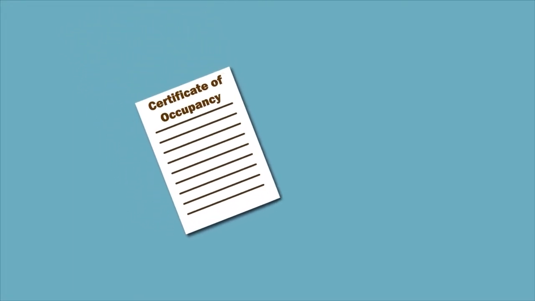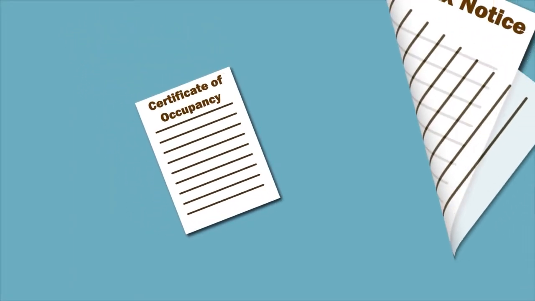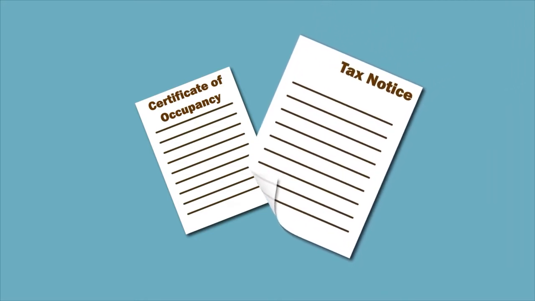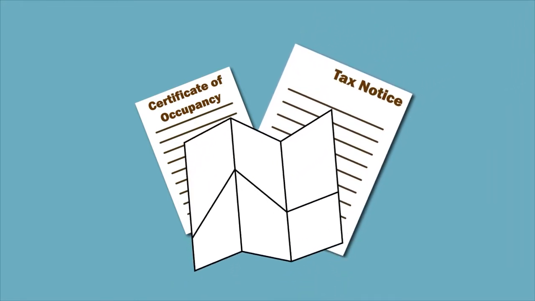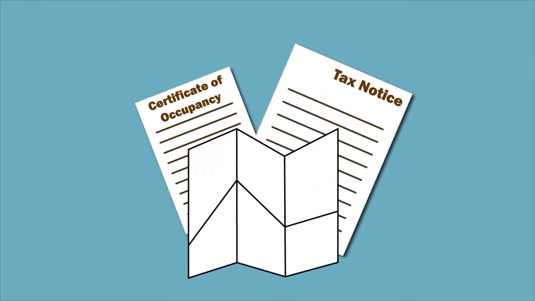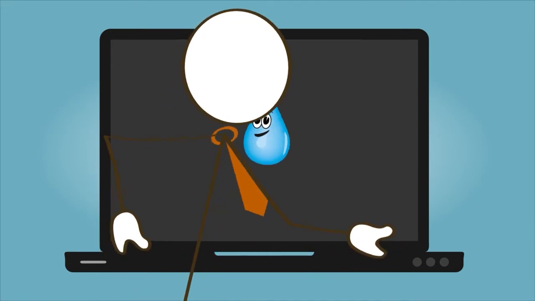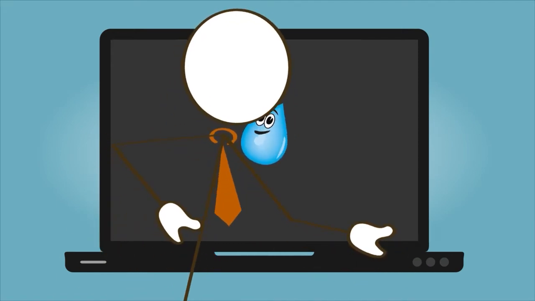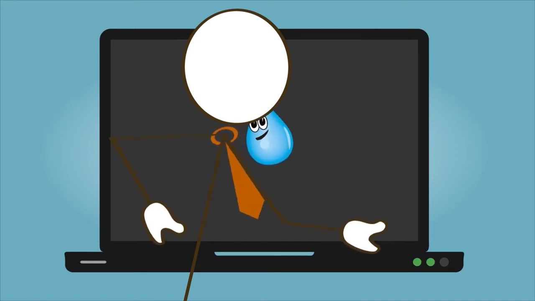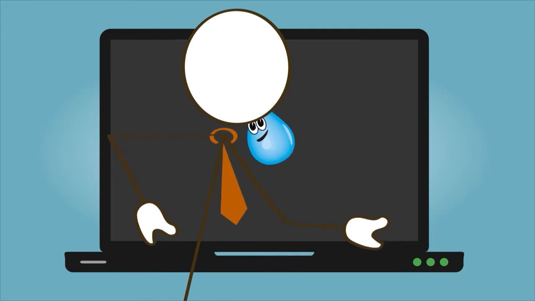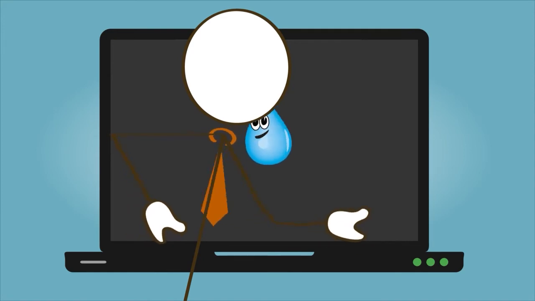This includes a certificate of occupancy or, in absence of that, a tax notice for the property and knowledge of the location where your water is being diverted, such as a well, spring, or other source, and where it is being used. Let's begin. It's best to complete the process using a laptop or desktop computer. Certain maps and other tools may not perform as expected on a phone or tablet. If you find you must stop during the process to gather additional information, do not close your web browser or the information you entered will be lost and you will need to start over.